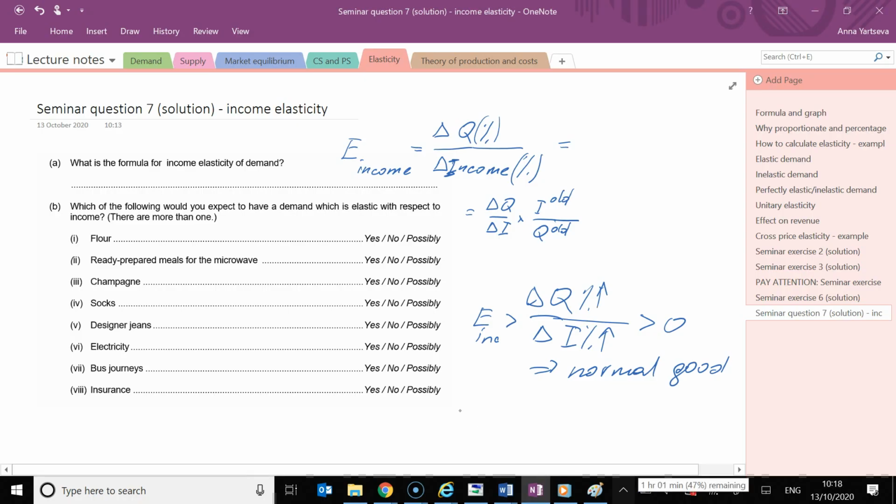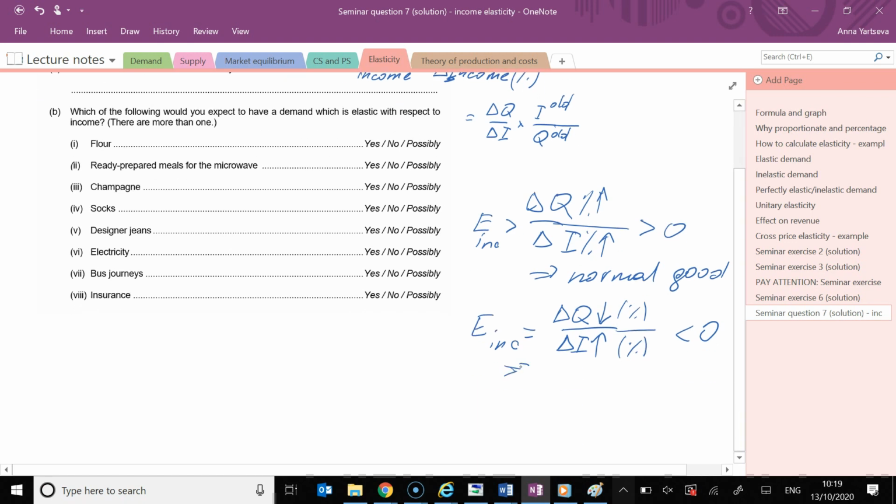However, there are some different types of goods, inferior goods, and for them, income elasticity will be less than zero. This will be the situation when our quantity will drop, for example, when our income increases. Quantity and income, in percentage terms, move in opposite directions. When income goes up, quantity demanded drops. An example would be value products, like Tesco Value instant noodles. They cost something like 20p. They're edible, there is nothing wrong with them, but if you become richer, you will start buying them less and less because they are not so attractive a product to you. You will move away from this product to something more preferable. So this would be an inferior product.